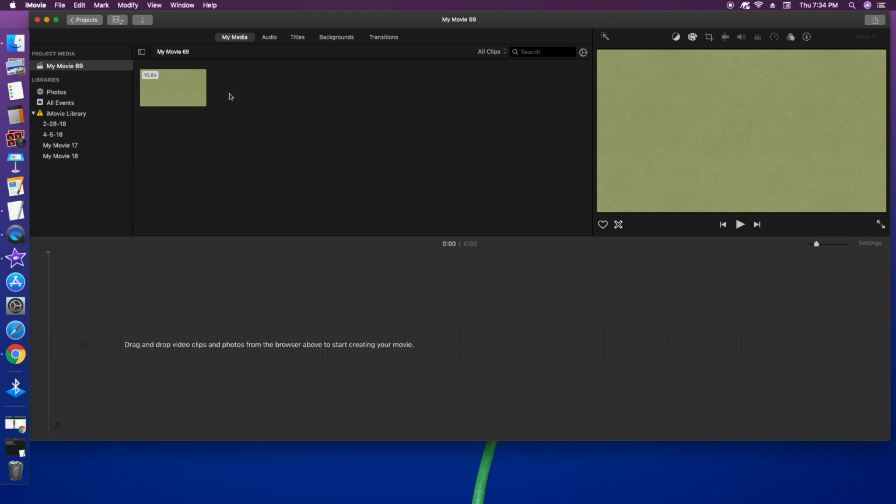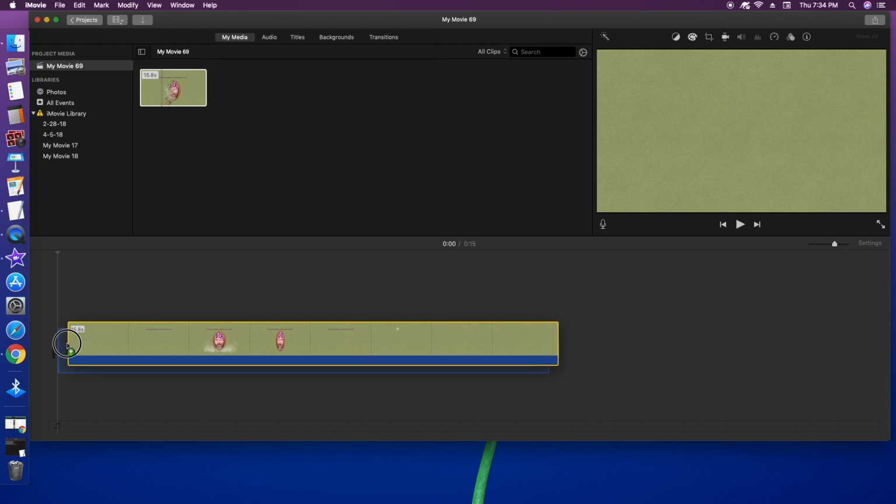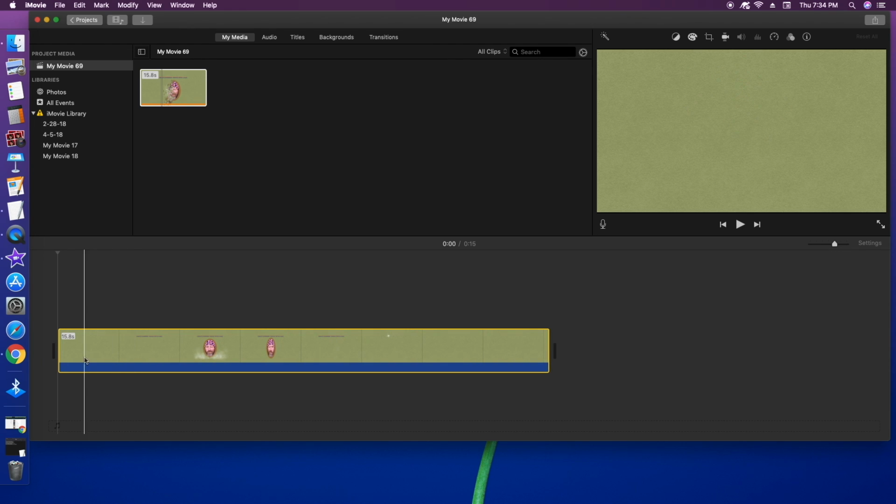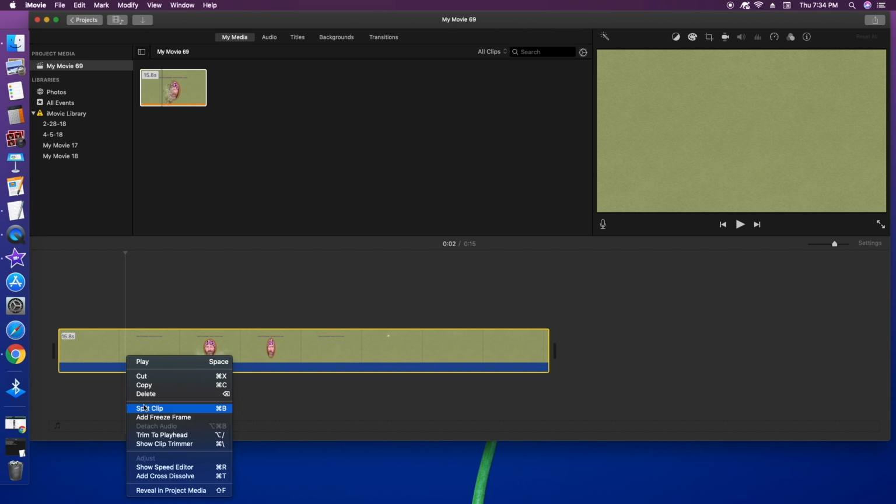Okay, so we just drag and drop that in here. And we know there's some things wrong with this right off the bat from Keynote. That's why we can go ahead and pull it into iMovie, and we can see there's about a good few second delay before that starts twirling. So we want to find that spot right there, and we want to split that.